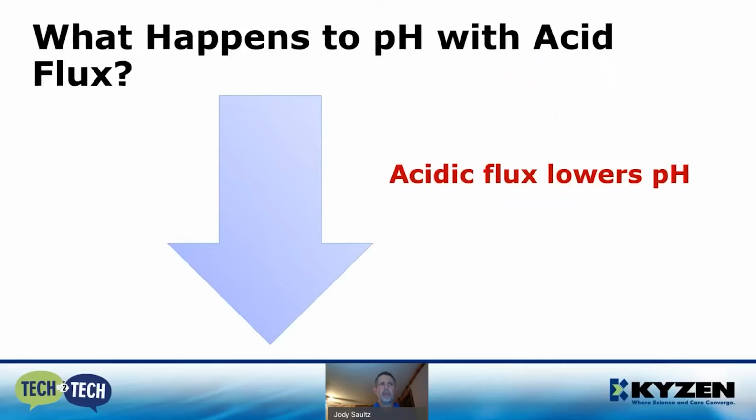What happens to pH with acid flux? Adding flux to a wash section has potential to lower the pH. And really, there's no potential. It's going to happen. It's just a matter of when. When cleaning PCBs in a production environment, acid flux is continuously being added to the wash tank. To avoid this pH shift, use an engineered chemistry that is formulated with buffering agents to help stabilize the pH, and you're going to achieve longer bath lives as well.